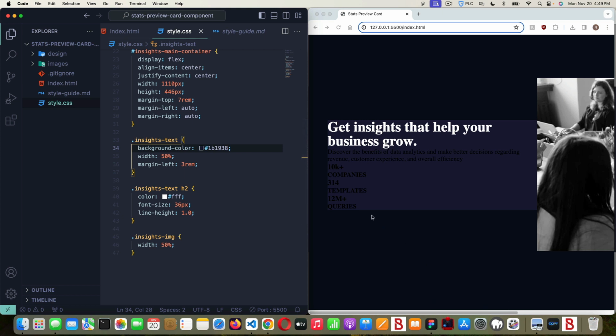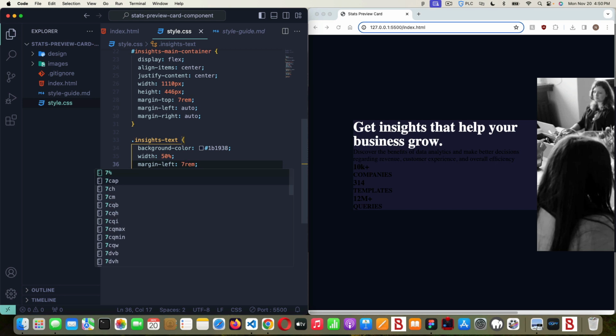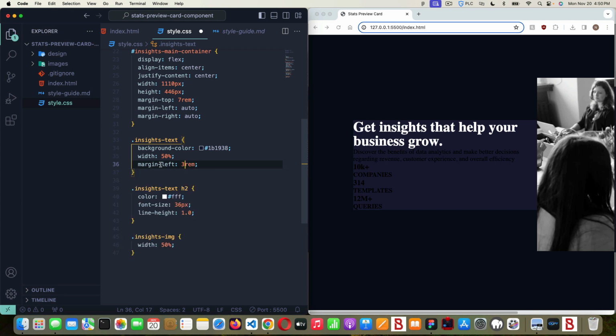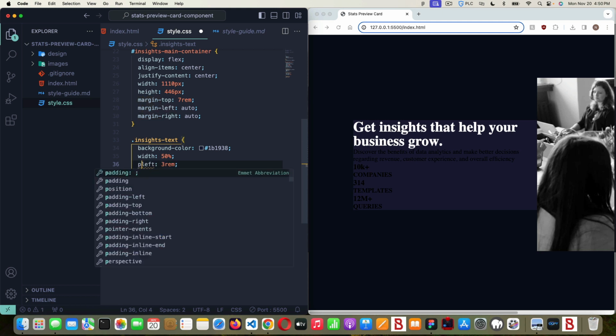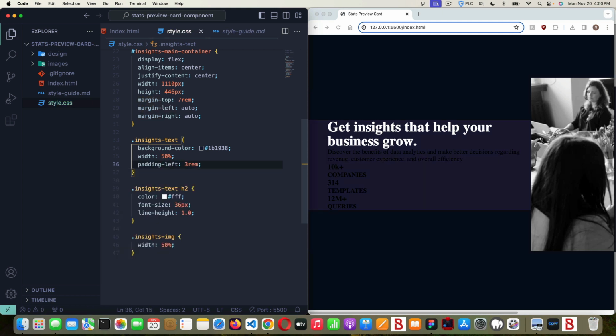Okay. Oh, sorry, it's not margin, it's padding left, my fault. Padding left 3 rem. There we go. See how there's that gap now? Okay.